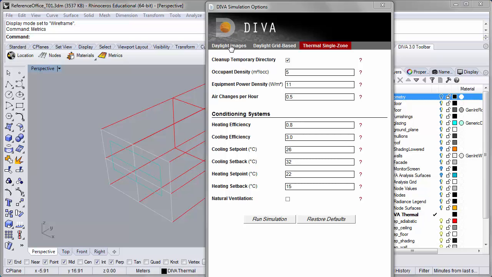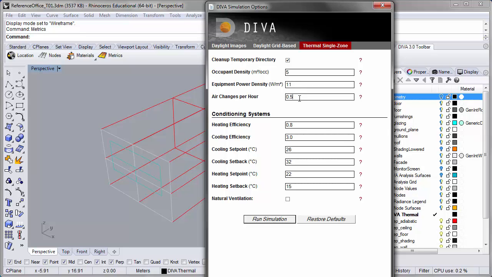And so it can be thought of as associated with air tightness. And this is happening kind of at a natural rate. And this is a function of the volume of the space. So let's say we had 100 cubic meters. And if our air changes per hour is 0.5, that means 50 cubic meters of fresh air is coming into the space every hour. And 0.5 is like an average kind of air tightness for new construction.